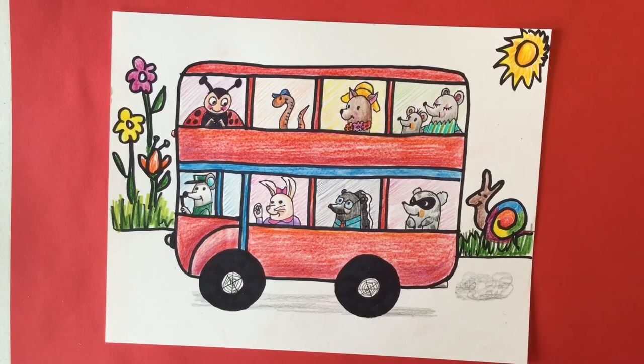Welcome to Woodland Double Decker Bus. We're gonna have some fun making a double decker bus that's filled with little creatures on their busy busy day, taking off somewhere, going on a field trip, having fun. We're gonna make all different kinds of creatures and faces and I'm gonna show you some techniques and shading with colored pencils. Let's make art.